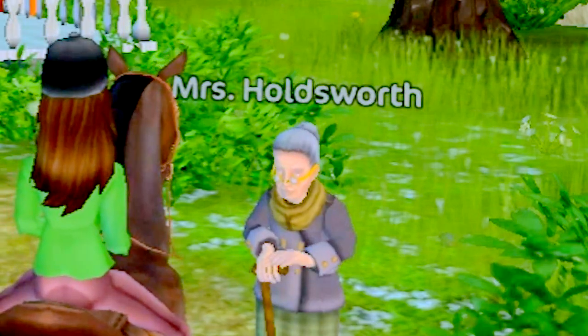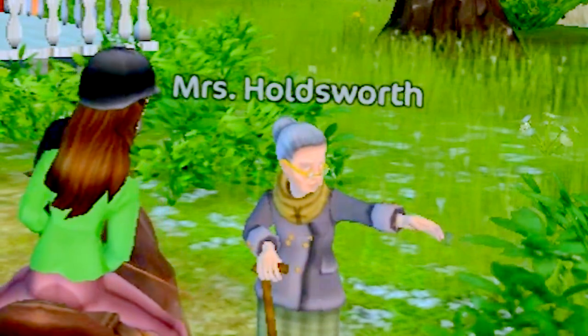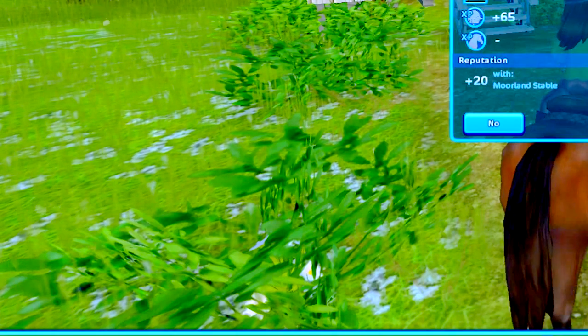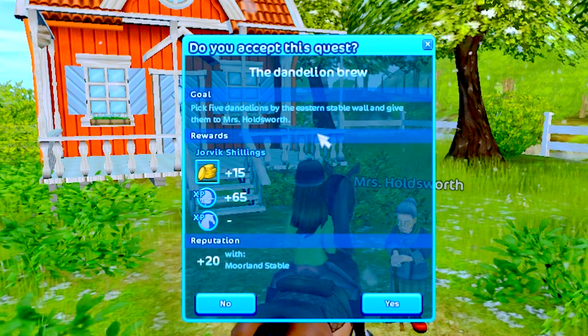So I went and got a bunch of them and made them into a brew that I fed to Wendy. It worked wonders. Why don't we see if that works on your cow as well? Give me 5 dandelions and I will make the brew for you. Okay, so we have to go pick 5 dandelions by the eastern stable wall and give them to her.